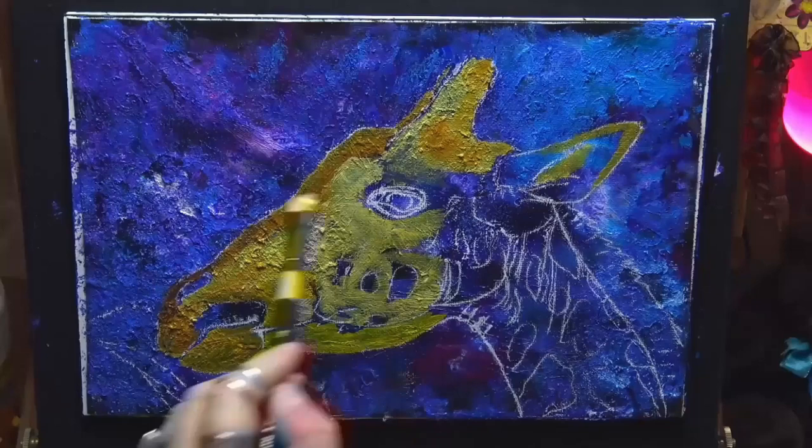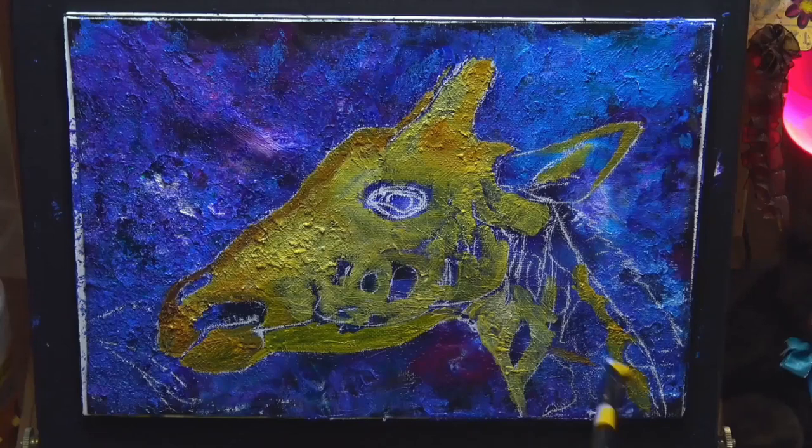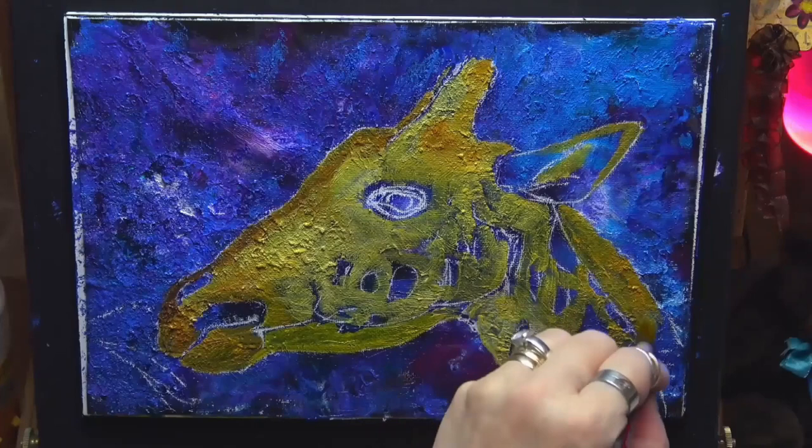So happy days there. But it's nice to do these projects because sometimes you want to do something a bit different and add a bit of texture to your painting, because it's something nice to touch afterwards and feel it, as well as look at it, you know what I mean? It's just something different and nice to look at.